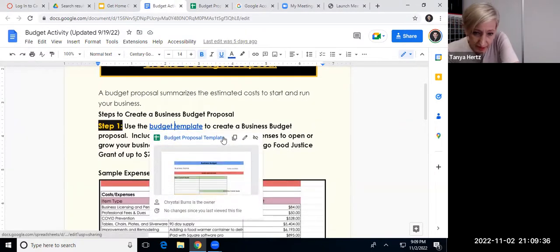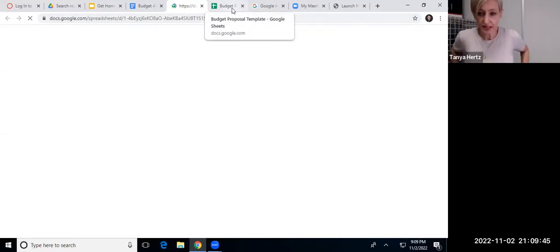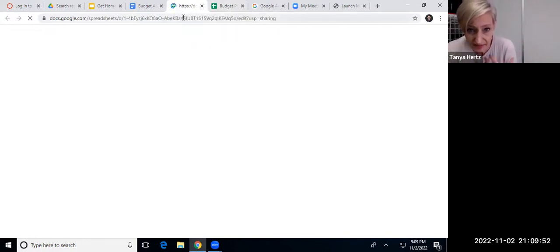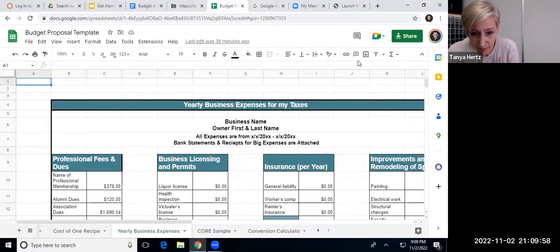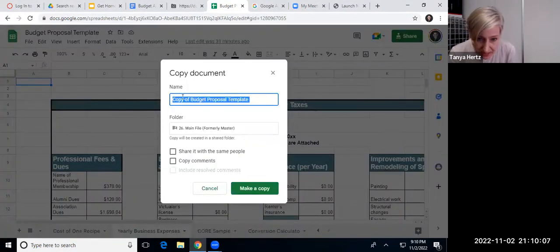Once you click on it, you'll then want to click on the actual budget, and you'll need to make a copy and then save that copy, because the version that you have is a view only version, so you can't make changes, you can't modify it. You actually have to open it up and then make your own. It's a little slow. You have to make your own copy. So let's say we had it open here. You can do it like this: file, make a copy. It's probably the easiest way to do it.